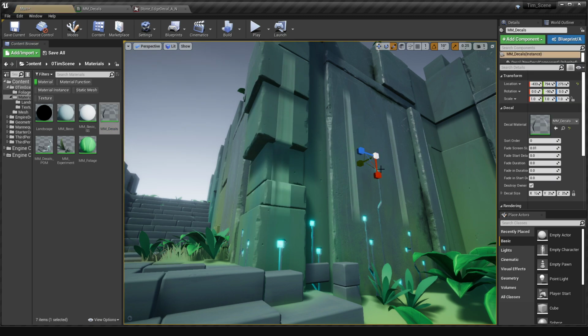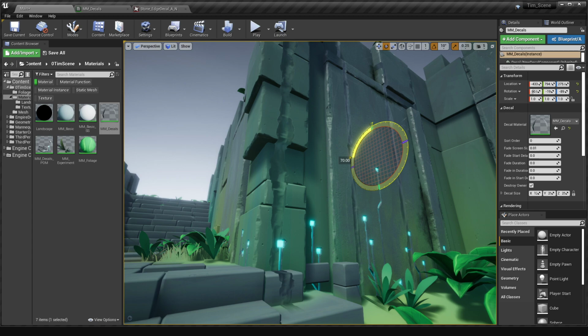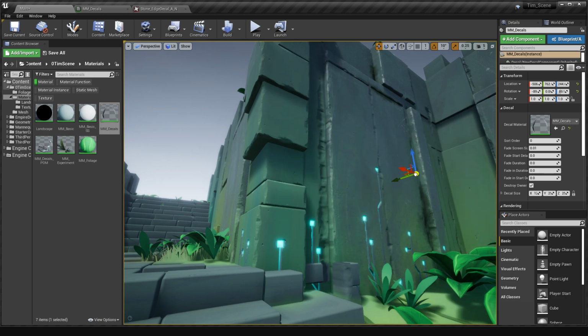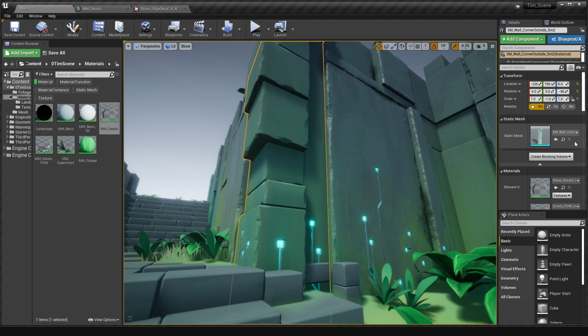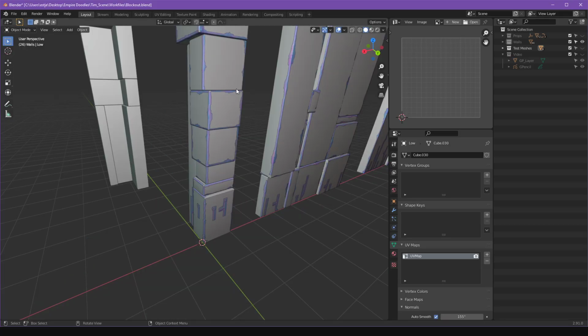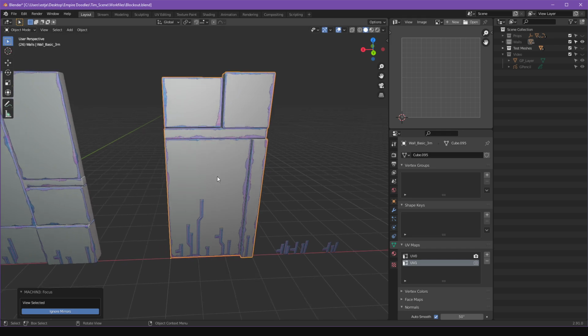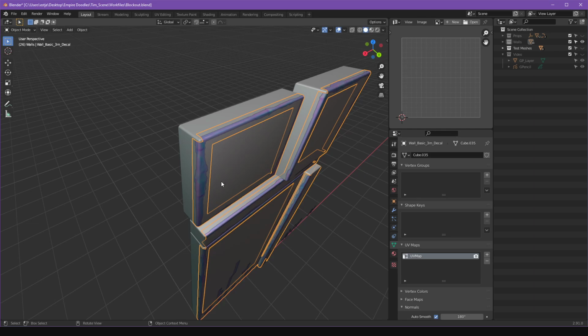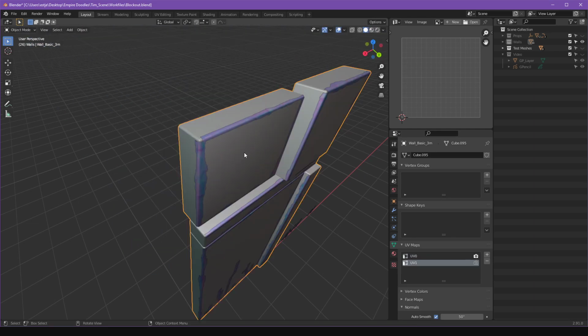What people, like I was saying earlier, what people usually do is they're placing decals in the environment. And what we actually want to be doing is instead of placing in the environment, we want it on a mesh. And it's as simple as just applying it to the mesh. So if we look at Blender again real quick here, and we go here, you can see I've selected the edges of this mesh here.